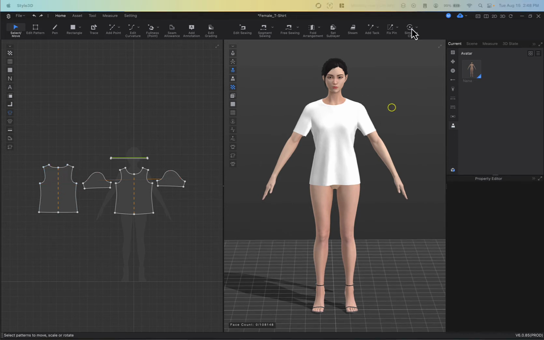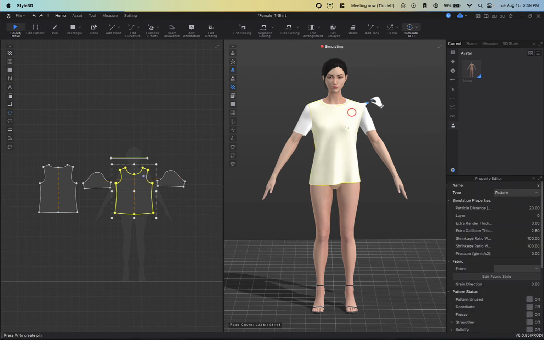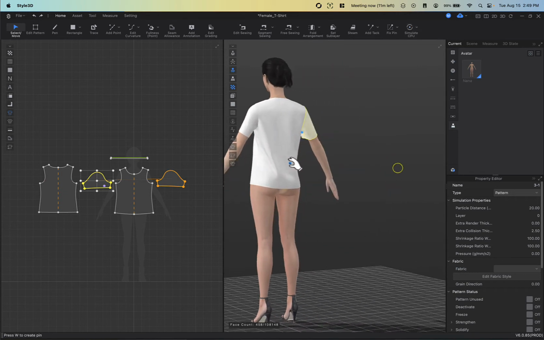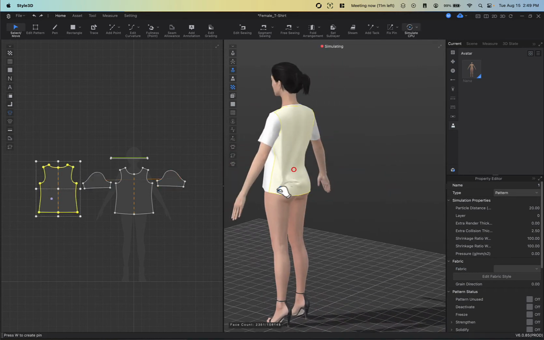Now that the garment is simulating, again, I'll just click to get the simulation going or hit the space bar to start or stop. I have this little icon that tells me I can actually pinch and drag fabric while the garment is in simulation mode. I am in select move mode just to make sure that I have the right tool selected so that I don't have another tool in hand. I'm just going to click and drag while simulation is running, and you can see I can actually move and reposition the garment live. I can rotate, I can pull on the fabric to see what that does.